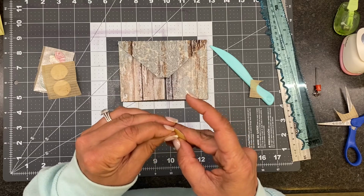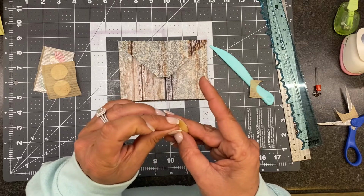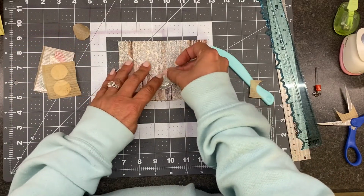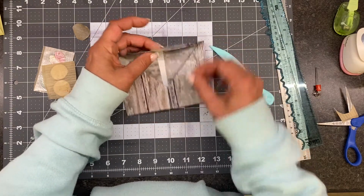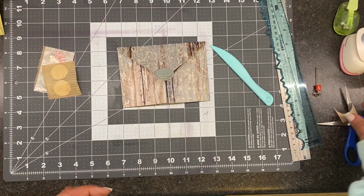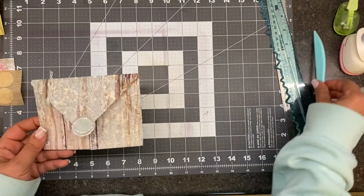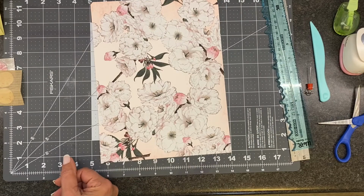And this is that parchment paper I was telling you about that I had never seen before, but since I've been home from vacation, I bought some because I like the brown color of it. And you could also, if you want, just stick that there and put something underneath it so it doesn't stick. But now you have your little letter. It's a letter and envelope in one. So let's make one more. This is from the cherry blossom I was telling you about.